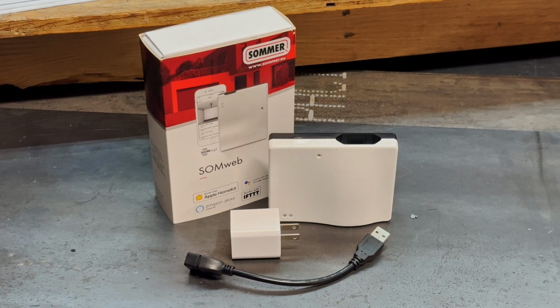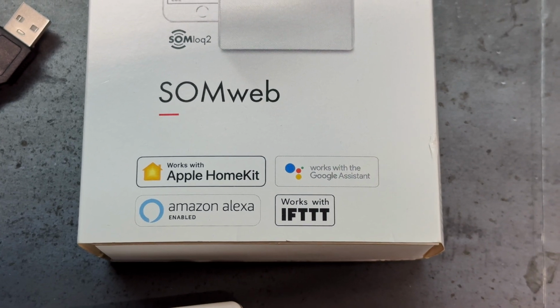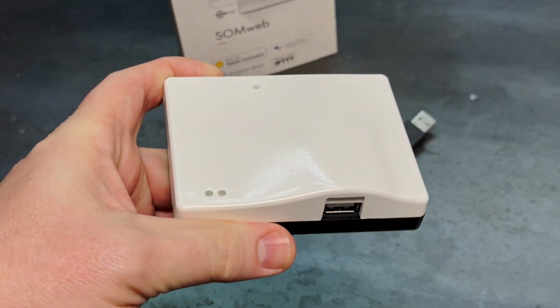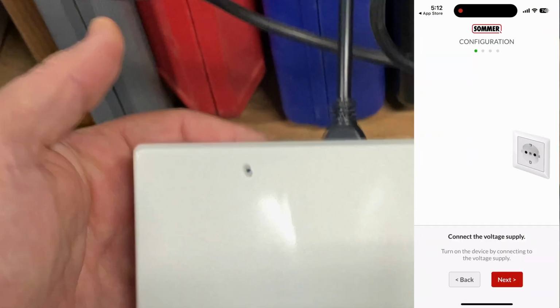I also picked up this SumWeb accessory. This is a smart home solution that integrates with Apple's HomeKit, with Google Assistant, and with Amazon Alexa, and it allows you to operate your door from anywhere in the world from your mobile device, depending on how you have things set up, of course. Setup and configuration of this is very straightforward, even if you've never installed a smart home device at all. There's a wizard that takes you step by step through everything that you need to do.